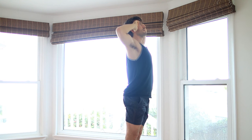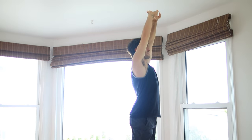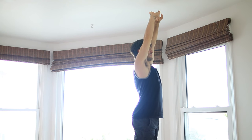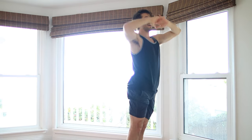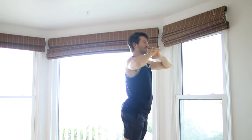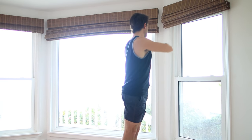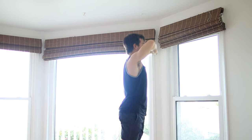Inhale, open up. Then interlock your fingers, turn the palms and reach the arms up, lift up the heels. Exhale, bring your arms back down. Inhale, lift and turn to your right, heels go up. Exhale, back to the center. Inhale, lift and turn to your left. Exhale, back to center.